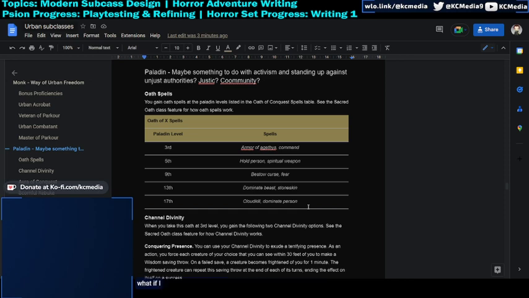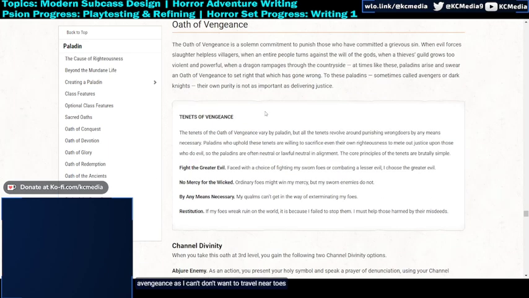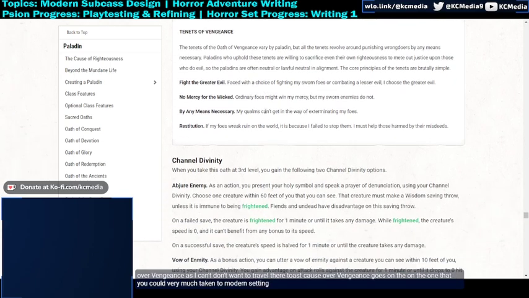We would have Oath of the Ancients for nature. Oath of Glory is like personal heroism. Oath of the Open Sea, Watchers, Vengeance. Yeah, so my current thought is, let's look at Oath of Vengeance a sec, because I don't want to tread on their toes. Oath of Vengeance feels like the other one that you could very much take into a modern setting. It's kind of like the Vigilante Oath.